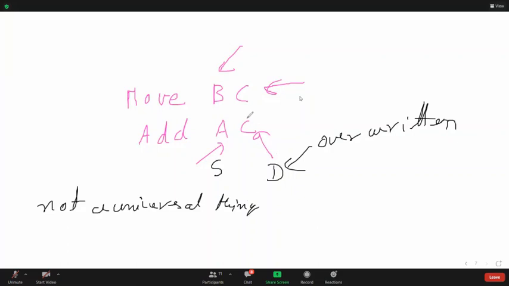There are possibilities where, depending on the system, this may be considered as destination and this may be considered as source. And in that case, this may be overwritten by the result. That depends on the microprocessor or the computer that you are using. But we are doing with this kind of system only. So this is a notation or assumption we are taking that the system we have will be following this kind of instruction. But still this has two address instructions.